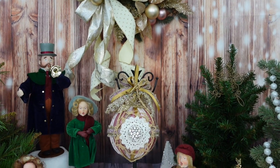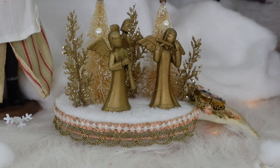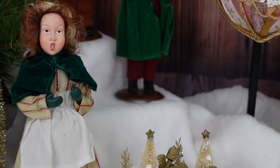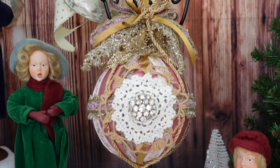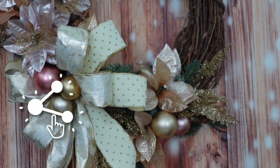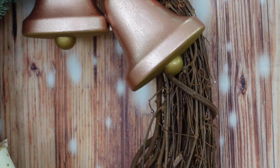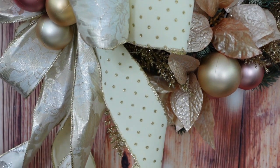Here are our ornaments and our decorations — all three of them. This is our Angelic Choir — possibly my favorite, though I'm not entirely sure because I like all of these. I had so many requests to do Victorian-inspired Christmas decorations, and this is what I came up with — my interpretation. Here's the beautiful wreath with our doubled-up poinsettias — very pretty!